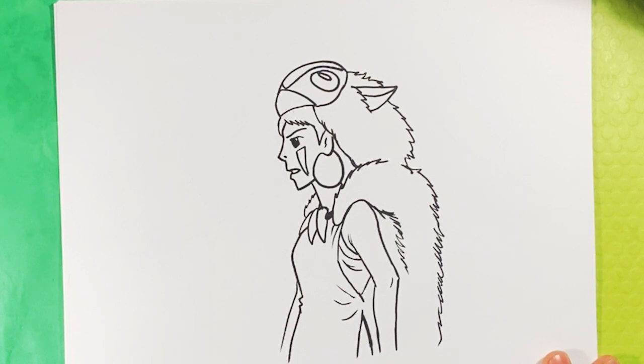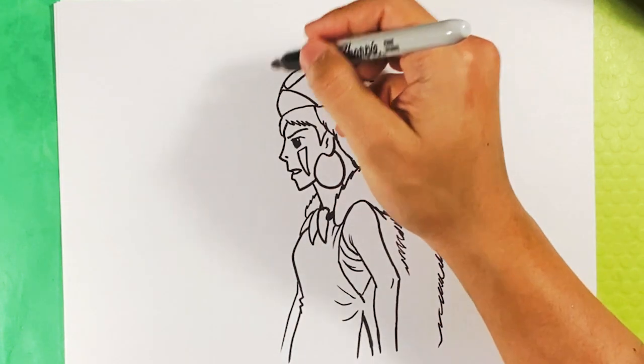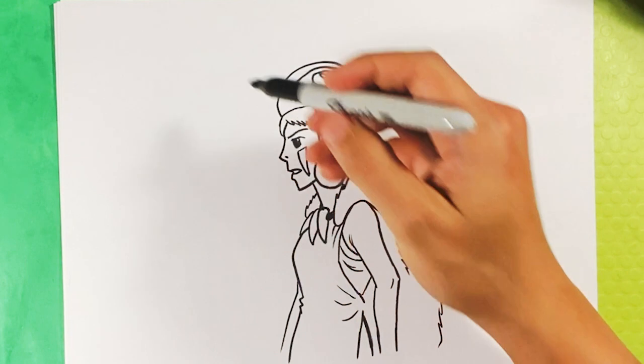Moro, right? Moro, right, my brain's hurting right now. I'm forgetting the names because I'm thinking of something, maybe I'm drawing.